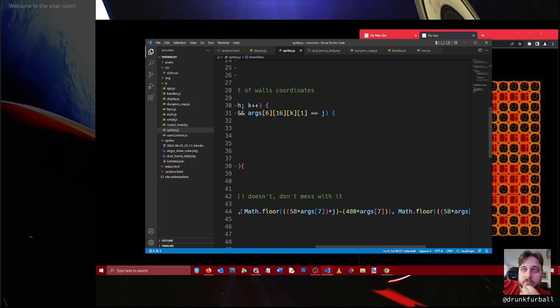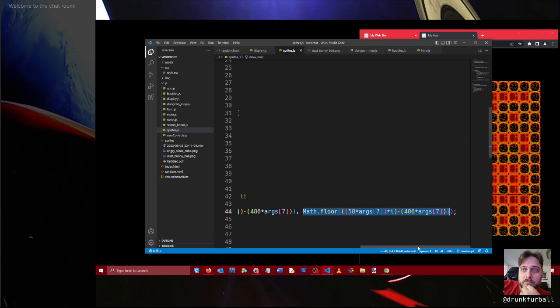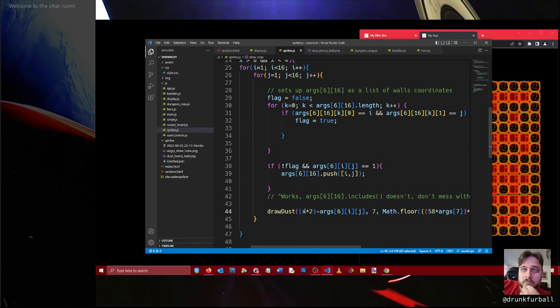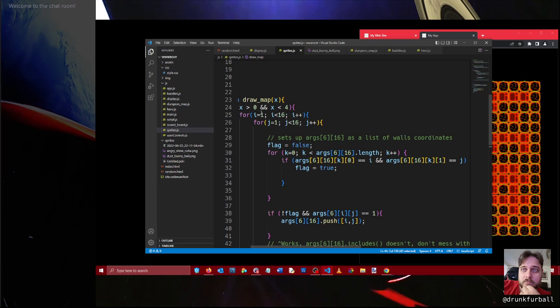And then this and this are the math to determine the positioning. And what we're doing here is we're using the index from our loop to lay those out.